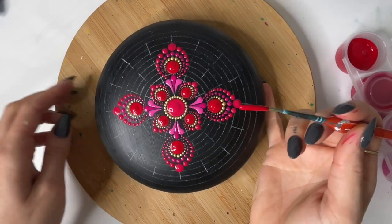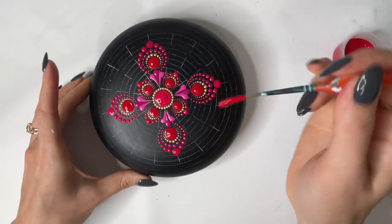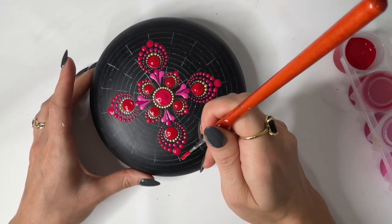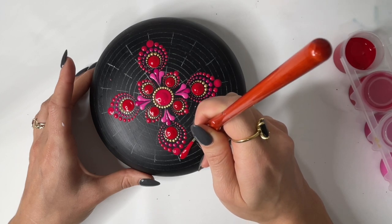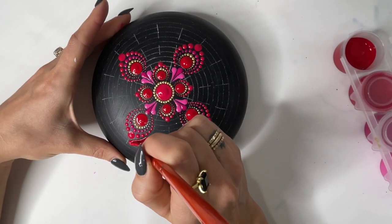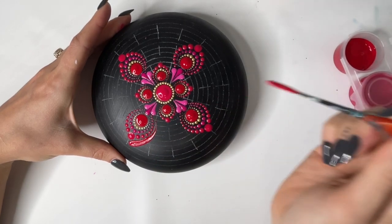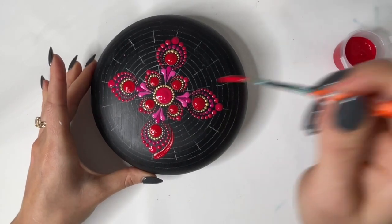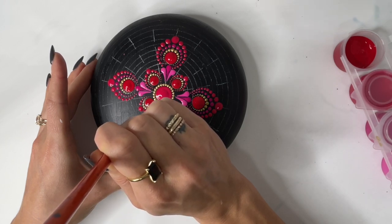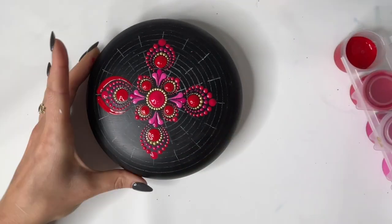I'm actually gonna take the Lazy Susan off. You need to have a really sturdy foundation, especially when doing these rocks. So I just kind of put my pinky down for support and I'm gonna start right at the top. I'm actually gonna turn this to the left. Just bringing that down. We're gonna do the same all the way around.